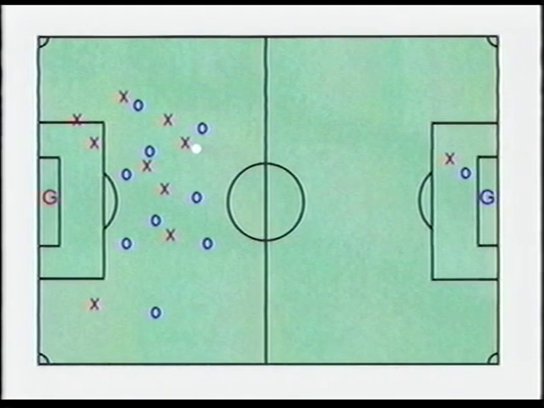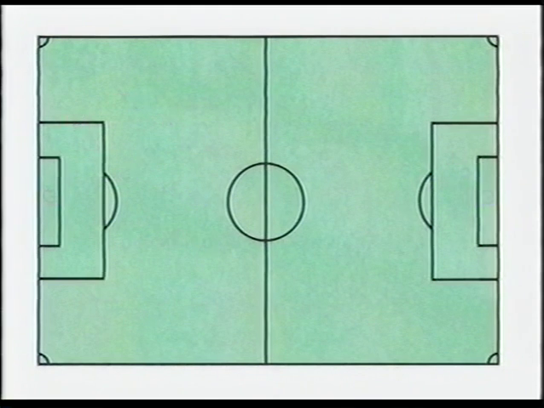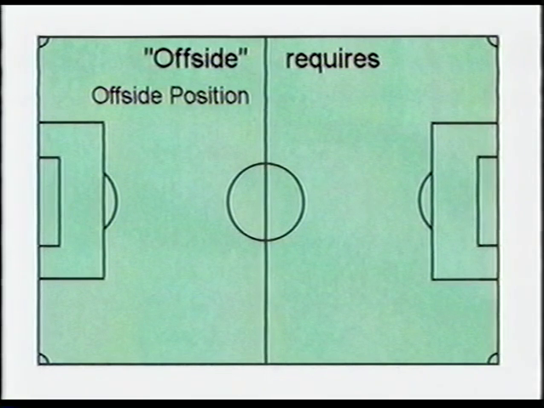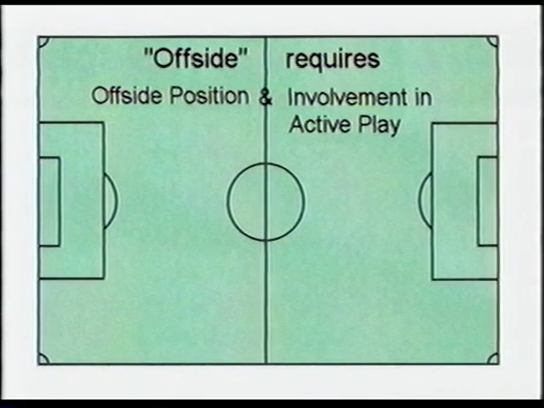Let's begin by examining the fundamentals of the infraction. Whatever you do, do not panic if it does not sink in after reviewing these points. To really understand offside, you must see it, and you will see plenty of visual examples in this presentation. Let's start with a very simple global definition. To commit an offside infraction, the player must do two things. First, he must be in offside position at the moment the ball is played to him by his teammate. Second, he must then become involved in active play. Both qualifications must be fulfilled for an infraction to occur.